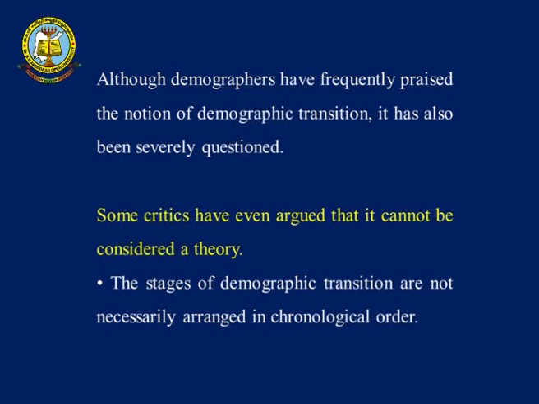So this model is very helpful in comparing rates of population growth between different countries at a given point in time. But definitely there are certain other critiques, and there were several questions that were raised after the proposition of this theory. Some critiques I would like to discuss with you. The stages of demographic transition are not necessarily arranged in chronological order.